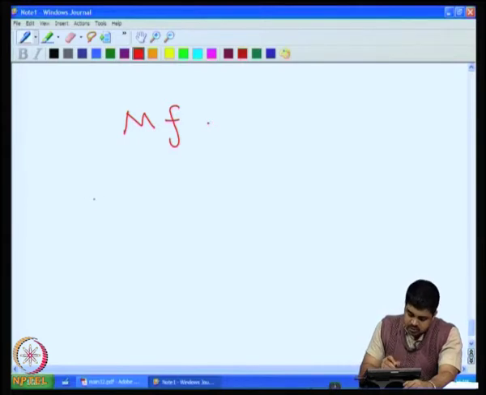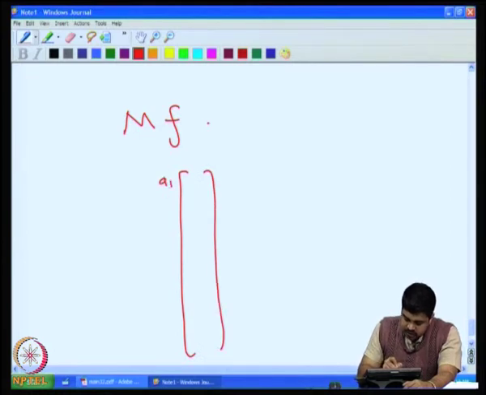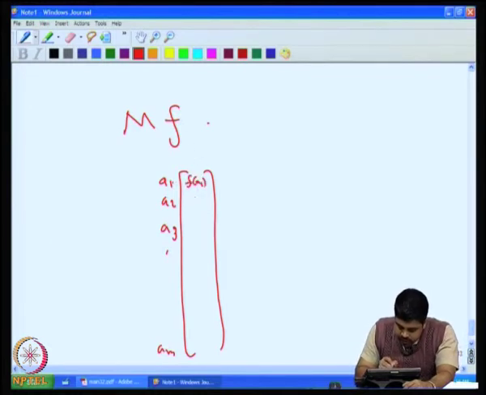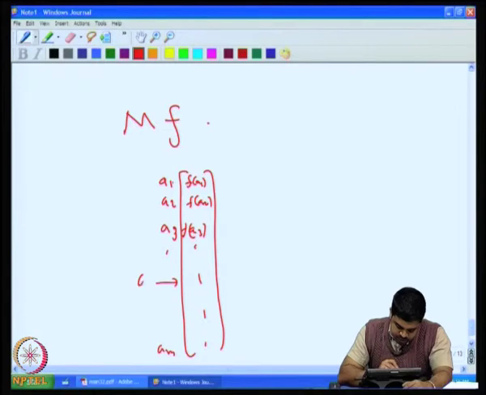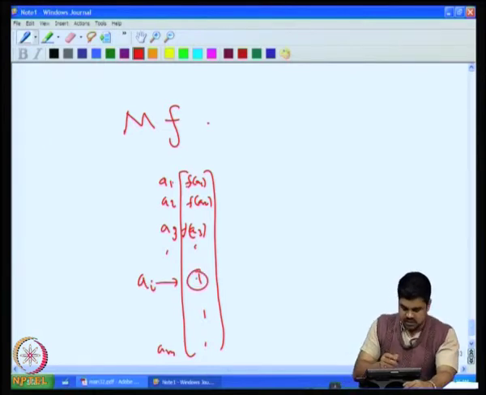So, what do we mean by that? This F can be seen as a column vector where there are the arcs a1, a2, a3, up to am, and corresponding to each arc we have a position. In that position, whatever the flow value is, f of a1 will be written here, f of a2 here, f of a3 here, like this; it is a vector corresponding to this function. So, this flow is a function on the arc set, and if on a particular arc ai it takes a particular value f of ai, then that f of ai will come in the position corresponding to the arc ai, that is all.